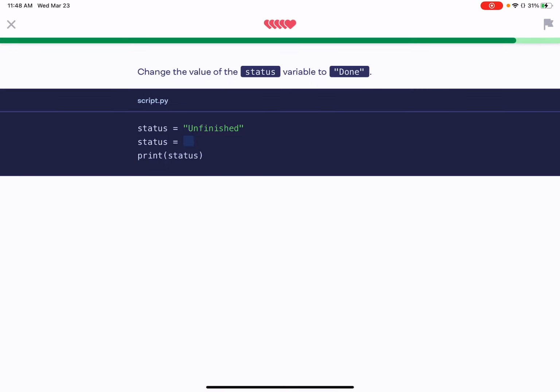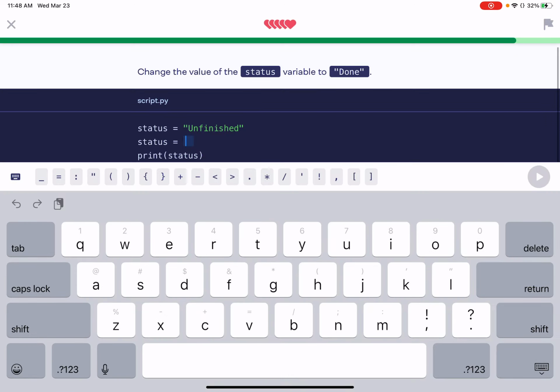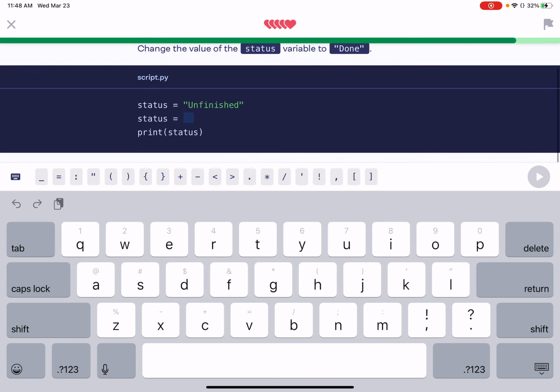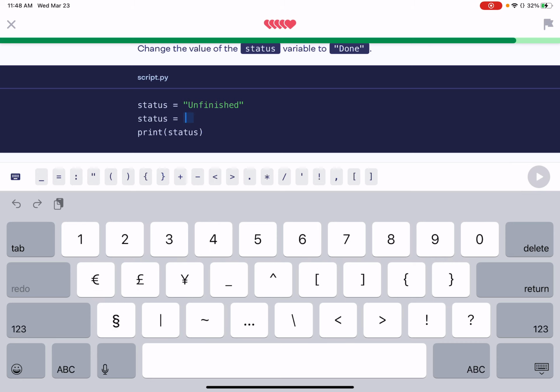So change the value of status variable to done. So the first line of code, it says status. So that's the cool thing about Mimo. That basically you don't have to worry about actually going in and finding where the brackets are and where everything is at. Everything is stored right here in this little panel that's above my keyboard that you can see right there.